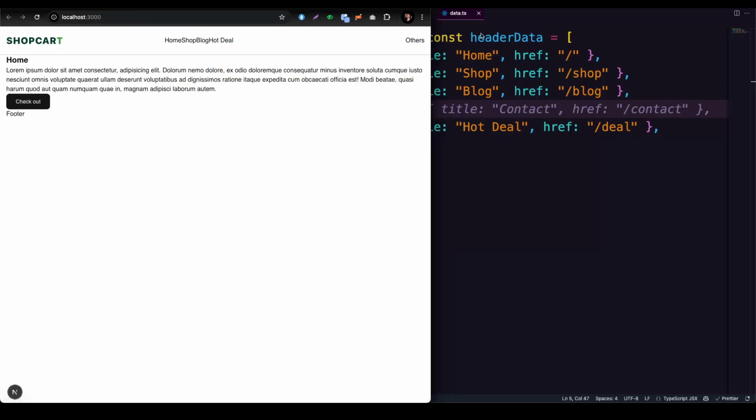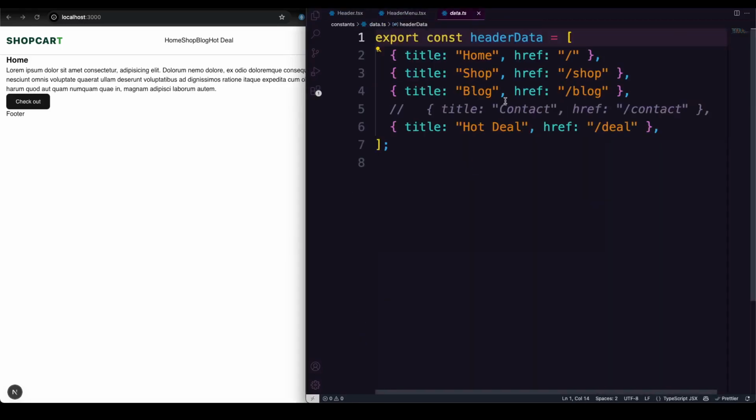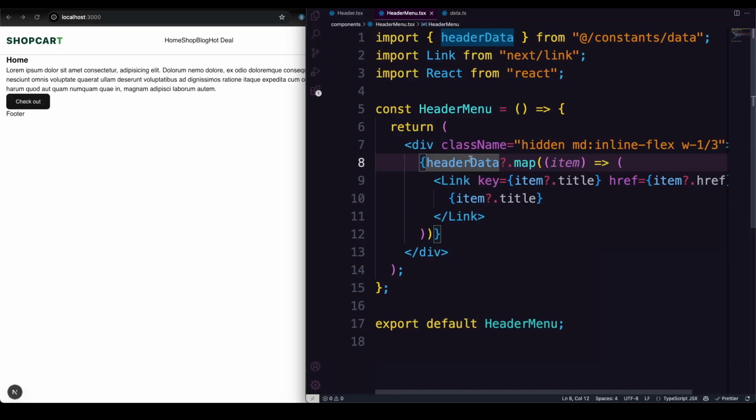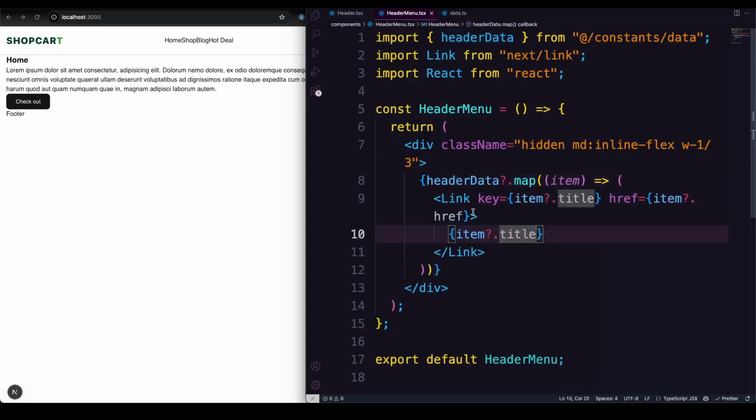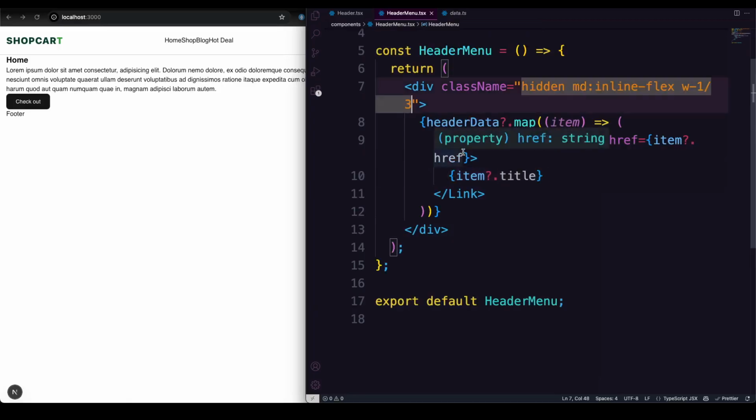Okay, so as you see, it's very simple. If I don't want a menu, I'm going to just pass it here. No need to explain it here. If I just map through and pass the data here, it's difficult and it will hurt the design if I want to make any combination here.